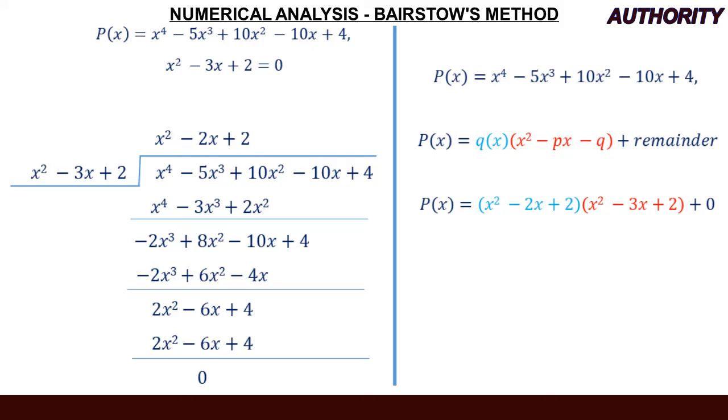So when you solve for them, you obtain their roots. So how? It is Bairstow's method that helps you to do it. For the first polynomial, when you solve it, the roots are 2 or 1. And for the second quadratic equation, the roots are 1 minus i or 1 plus i. So therefore, we see that we used Bairstow's method and we solved for the roots of this polynomial of degree 4. And the roots are 2, 1, 1 minus i, and 1 plus i.